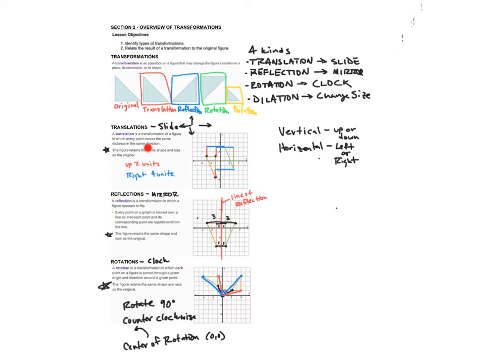Are we doing a translation? Are we doing a reflection? Are we doing rotations? Now, they all have various properties to them, but we're not going to go into that yet. We're going to do that in the next couple sections, okay? But right now, we're just identifying what these look like and some vocabulary associated with each of these. All right, let's take a look at the last page.